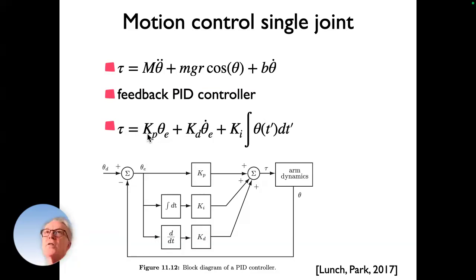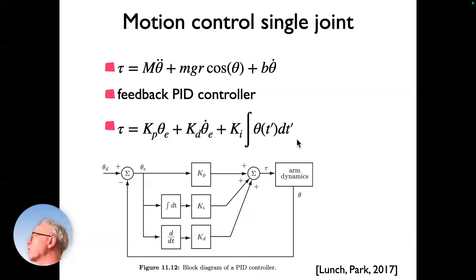So this has a matrix in general. Here it's actually just a number. The sign will be chosen for this to be stable. So when theta is a little bit too large, you insert a torque that goes in the opposing direction. You have to figure out the sign. This will be the proportional term. The D, differential term, is that if your velocity is not zero, say a little positive velocity, you want to have zero velocity. So you insert something with the opposite sign that reduces the velocity. That's going to be your contribution.